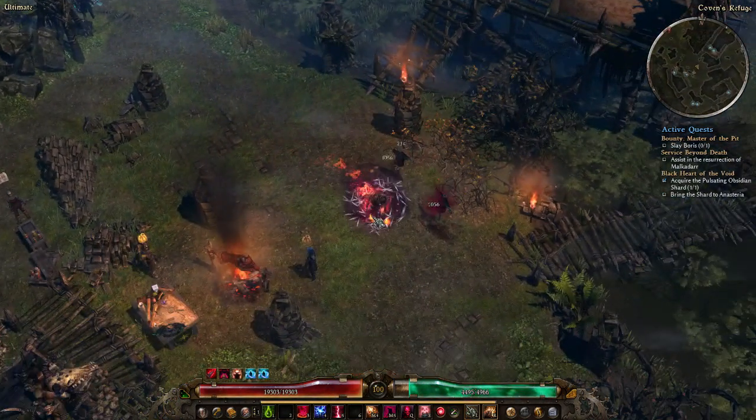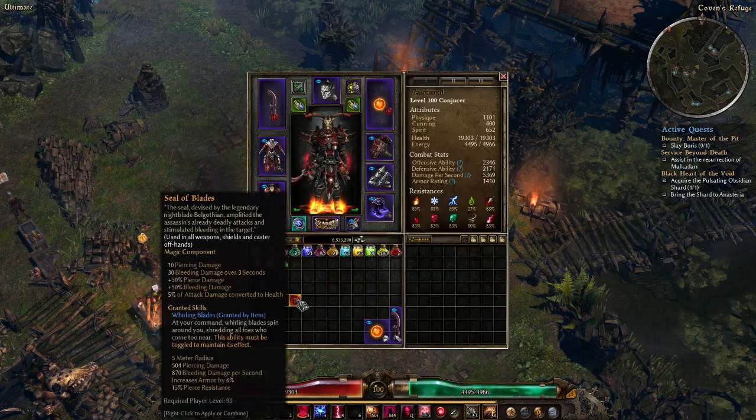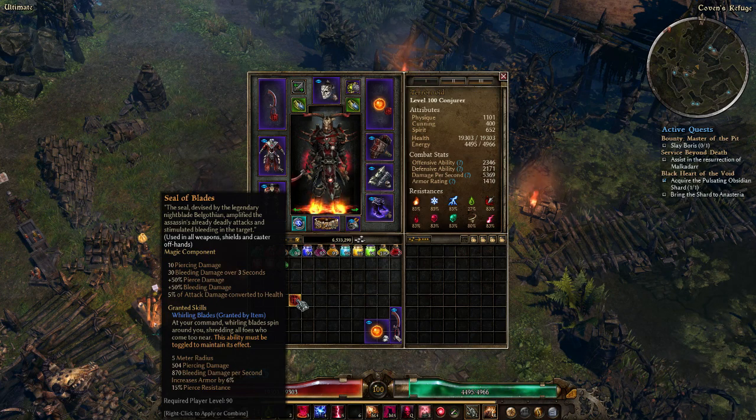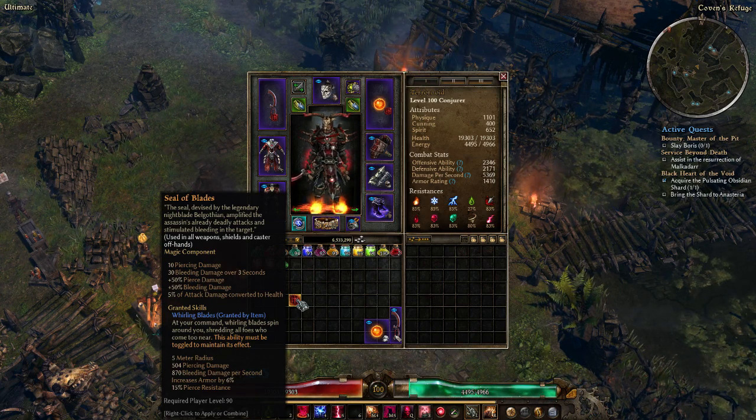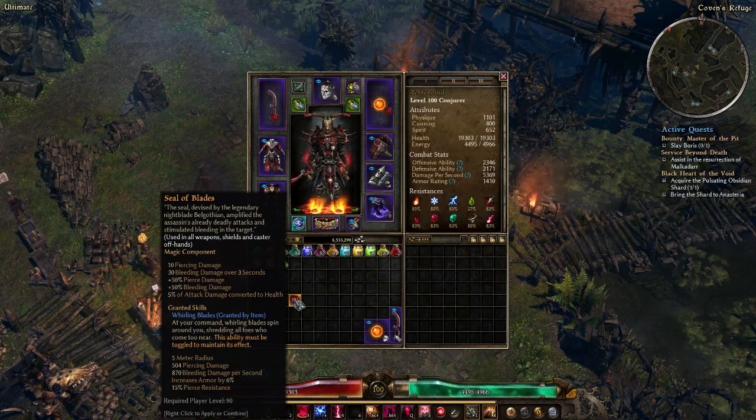So there you have it. Seal of Blades requires level 90, so you're going to have to be up there a little bit, and it takes quite the number of materials to make, but it's a pretty okay item even without this little bug attached to it.